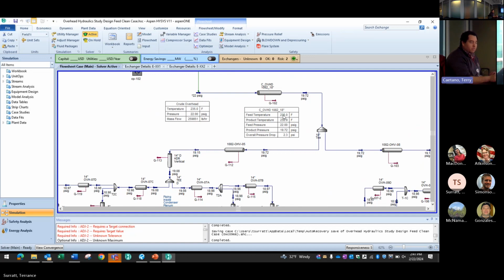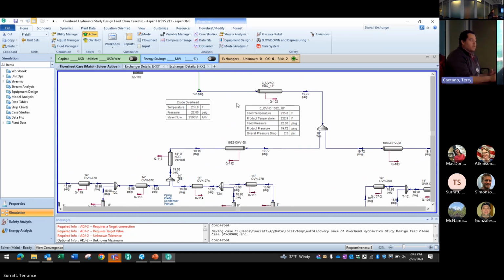So you can quickly run through here and say, okay, well, this segment of 18-inch piping, we have a little more than 2 pounds of drop. Our total drop here is about 8 pounds. And so we might be looking to increase that line size as an option to reduce that overall pressure drop. That would be one specific spot to focus in on as a bottleneck when it comes to hydraulic losses. Let's go back to the PowerPoint real quick.